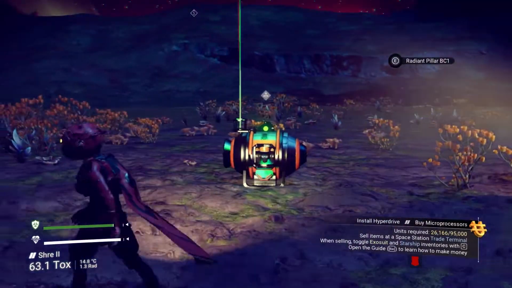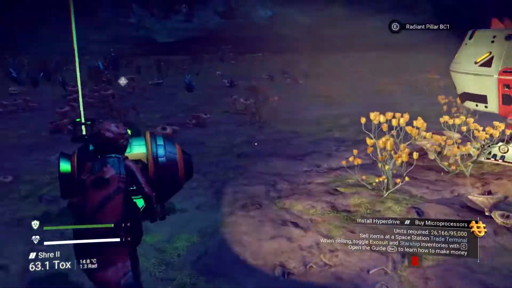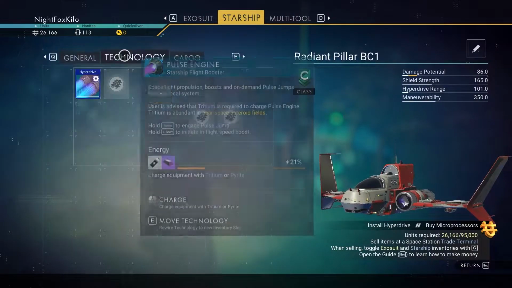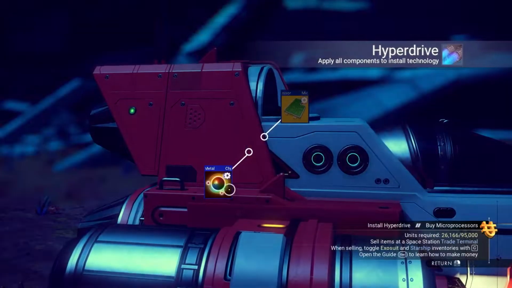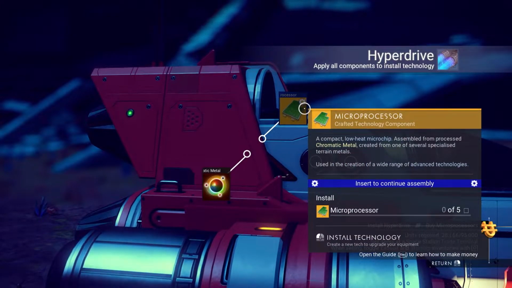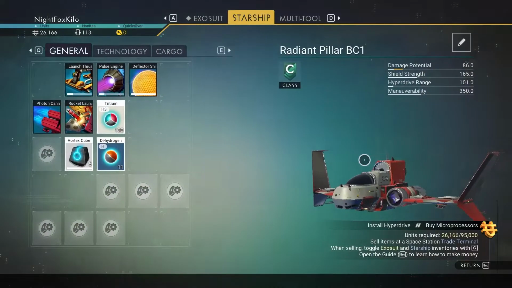So it looks like I'm gonna have to buy it separately. Starship tech here. I can drop the chromatic metal in. Yeah, create the new technology. It doesn't say how to make it. So it looks like I'm gonna have to go buy it, apparently.